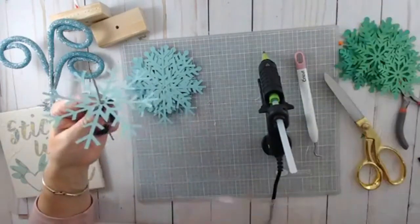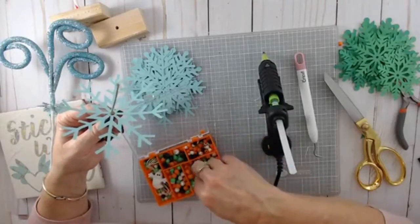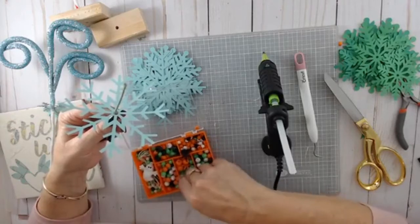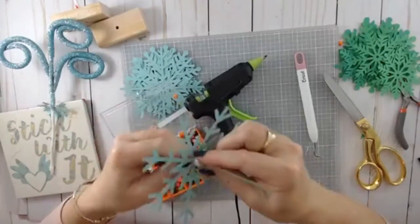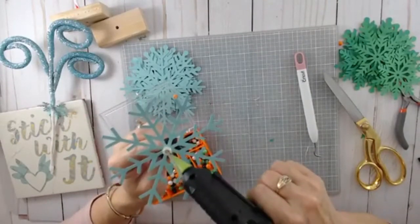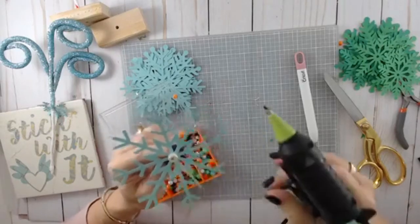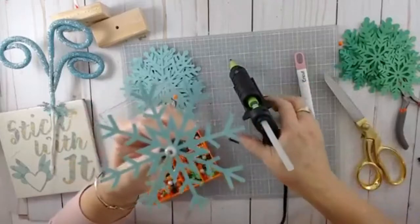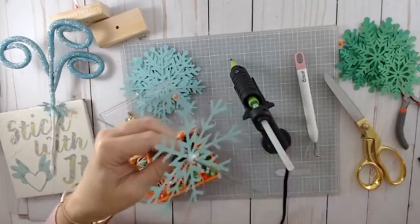Let's look into my weird Halloween bead collection and see what I have. Okay, so I've got these thicker ones here. I think I'll start with that one. So I'm going to glue it to the wire on one end and kind of let it set there for a minute, and then I'm going to glue the snowflake to the other side.